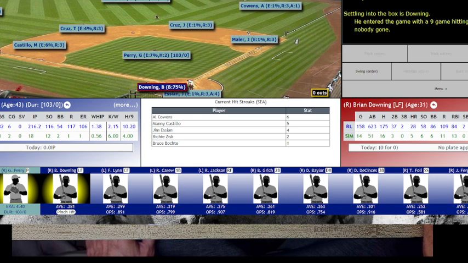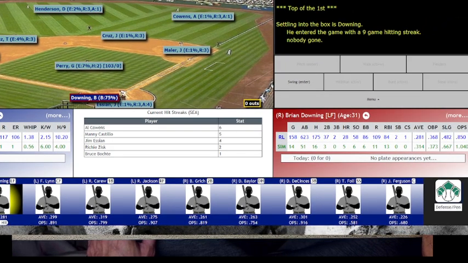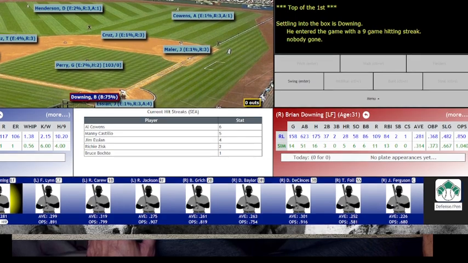Don Baylor, okay, again, a guy with power and speed. I don't know if he was a superstar because he was not a great fielder. He was mostly a hitter slash on base guy slash base stealer slash home run guy. Doug DeCinces, he was known for his glove, and he could hold his own in the batter's box. Tim Foley, who's been around a long time, known as an excellent defensive shortstop.